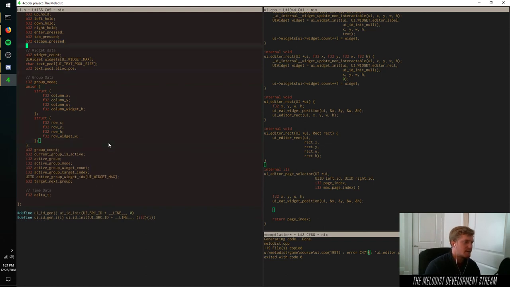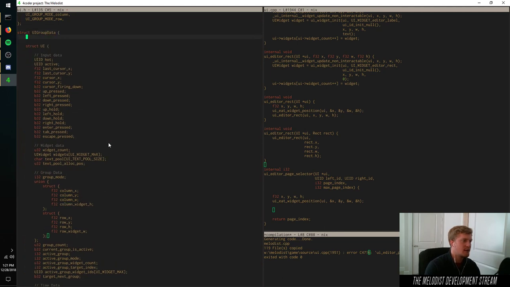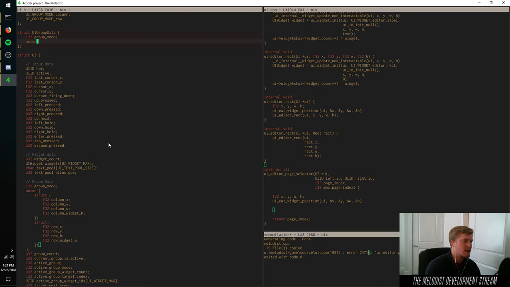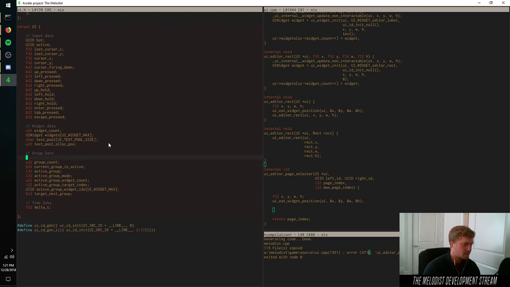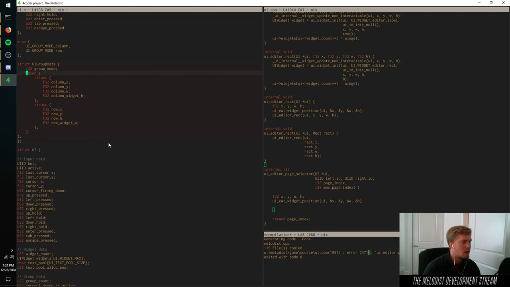So let me get rid of this. And we say UI group data, group mode, and then we'll just have a union in here. You can actually just directly copy this stuff. Okay.